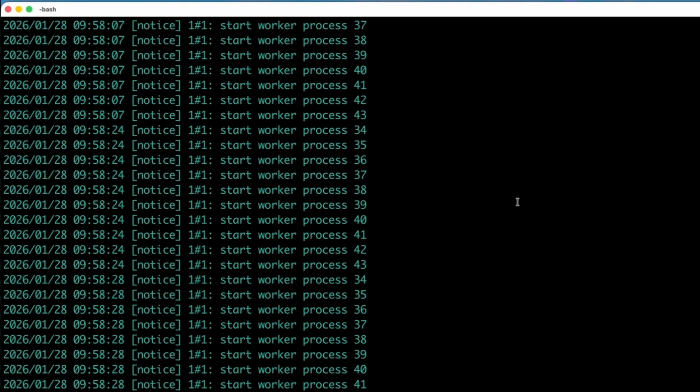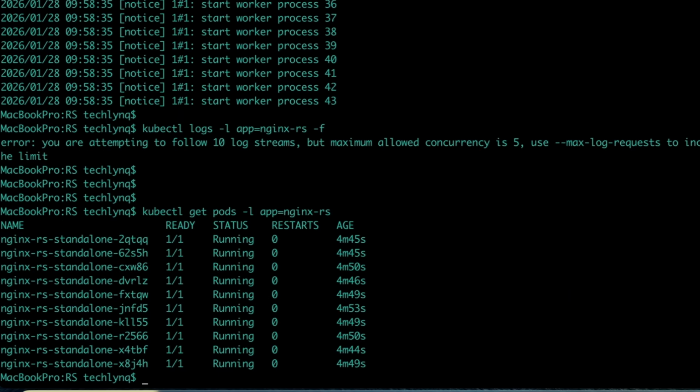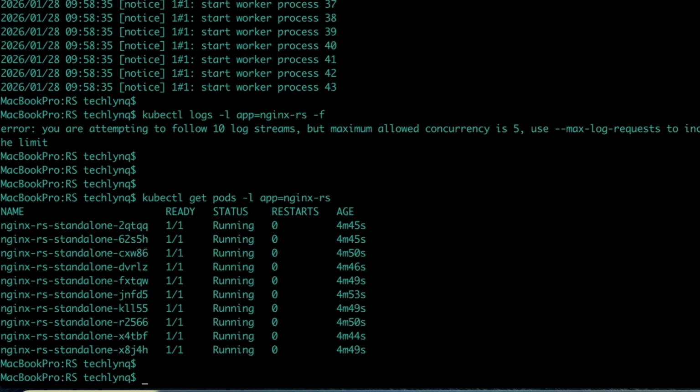If you are working with Kubernetes, there are so many ways you could troubleshoot any pod or any replica set related issues. What I want us to try now is to exec into one of the pods.